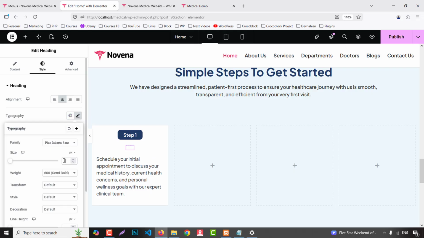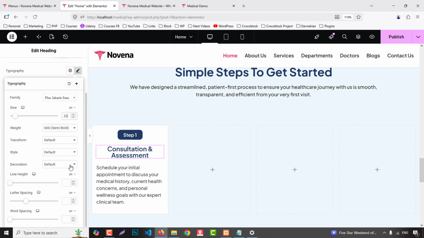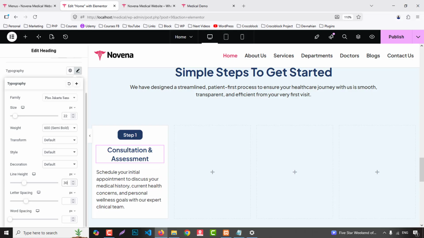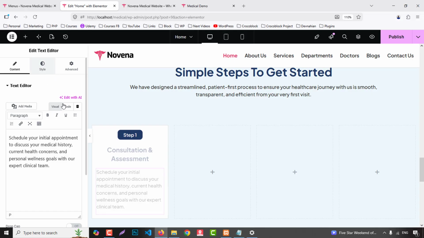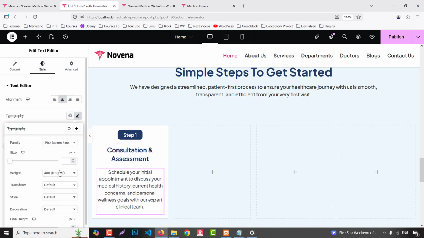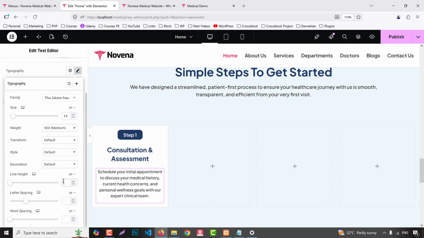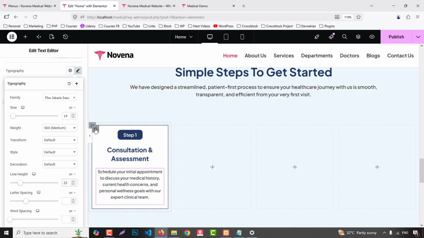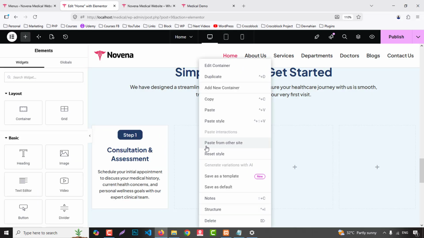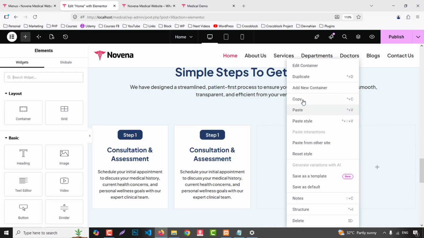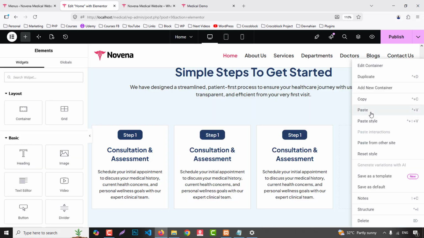Okay, now click here, go to style and element center. Now font size like 22 pixel, 22 is okay I think. Line height like 30 pixel, and font weight like 700. Go to description, go to element center, and here font weight like 500. Font size like 16 pixel, or 15, 14 is okay I think. Line height 22 pixel. Now copy this style from here, paste, then again paste, then paste.